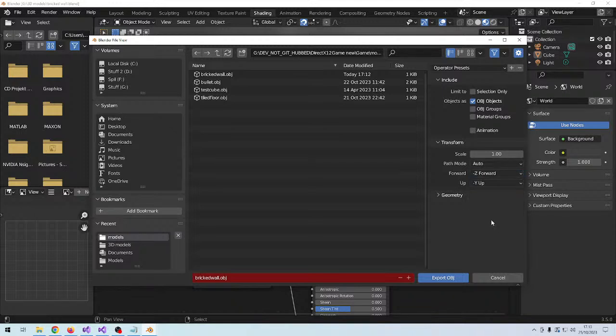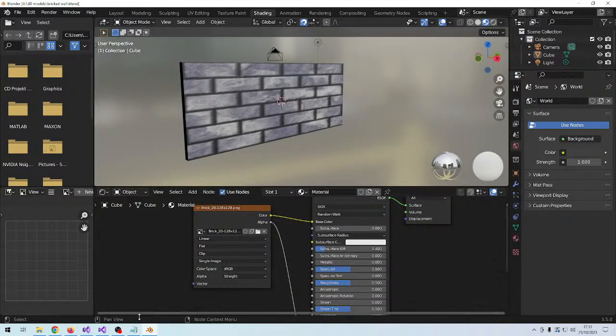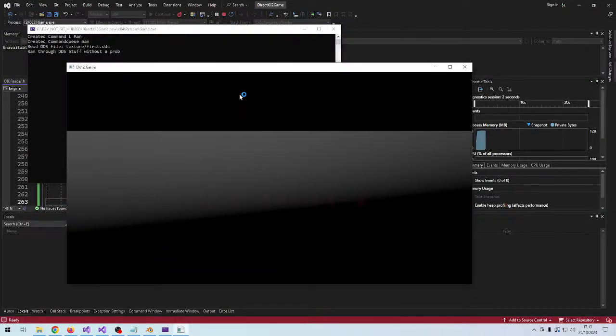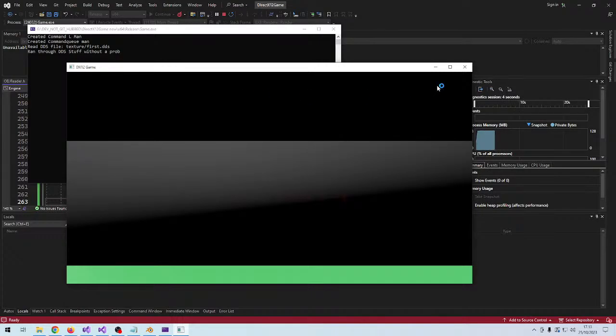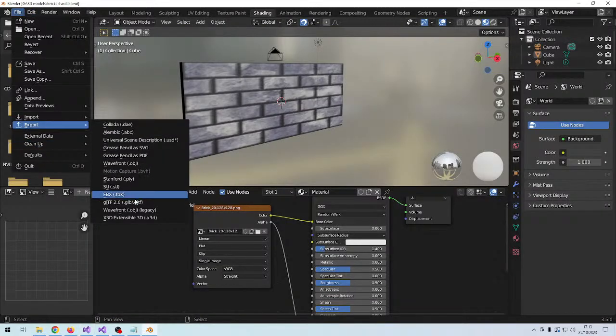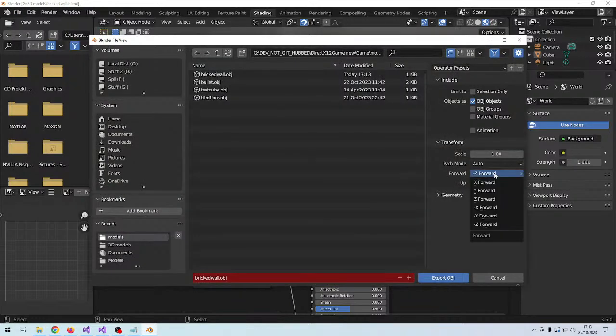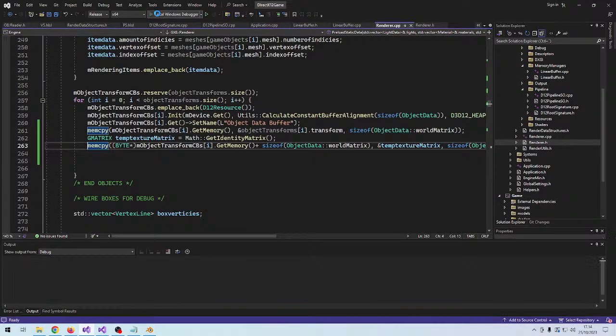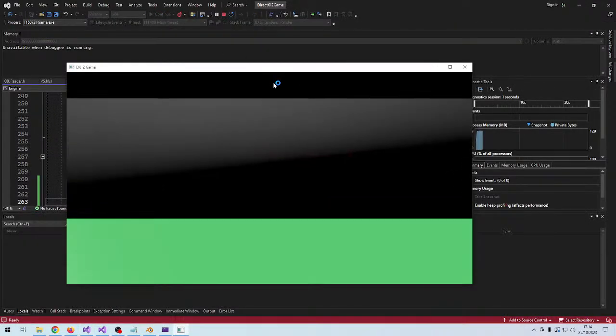Let's see if I do -c -y. Do we get the correct orientation on the texture then? Not totally. Yeah, this might be because of the way I do the view matrix.